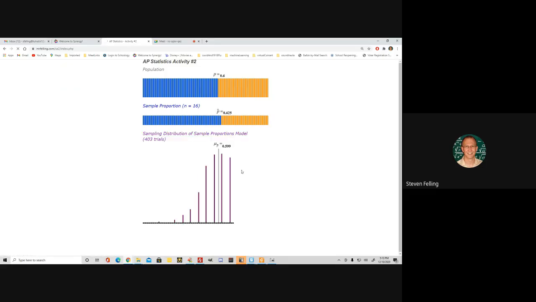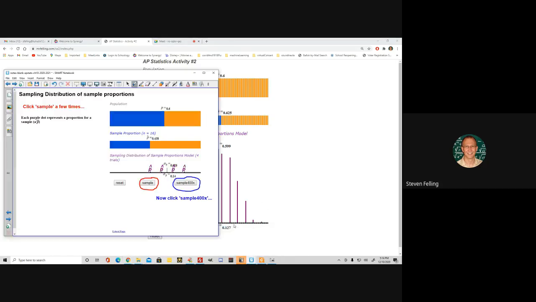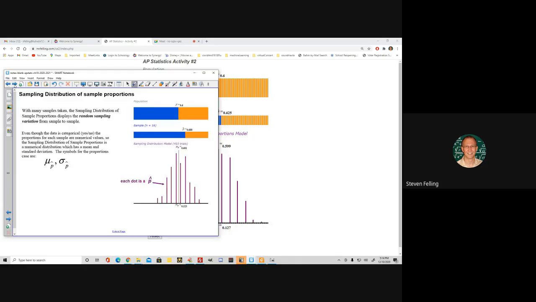So if you click the sample 400 button, you'll get this. Now, this looks a little different. Notice the shape of it is kind of normally shaped, but it's not filled in. That's because this is really a binomial situation, and this is binomial PDF for a bunch of different cases here, like this. But it does form a shape that looks normal. So let's talk about that a little bit more in the notes.